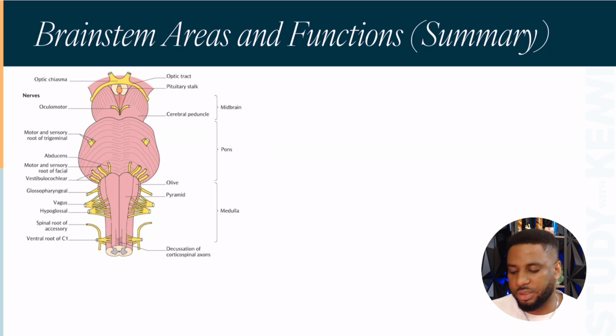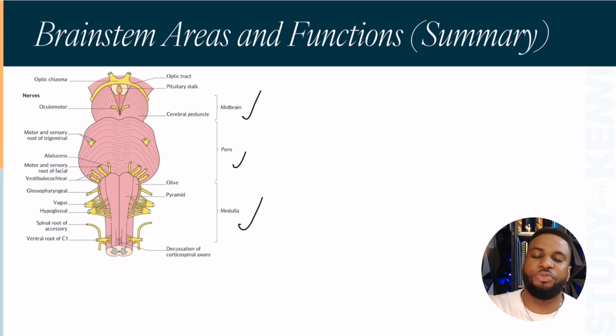For you to understand these syndromes, there are a few things you need to know. First, of course, you need to know the areas we are talking about. Your brainstem comprises three major areas: the medulla, the pons, and the midbrain. These are the three structures we are considering. There are a number of things we need to remember: the origin of the cranial nerves from these parts of the brain, because if you're going to localize lesions to any of these parts, then you need to know what landmarks, what symptoms tell you that the problem is in the midbrain, versus the medulla, or versus the pons.